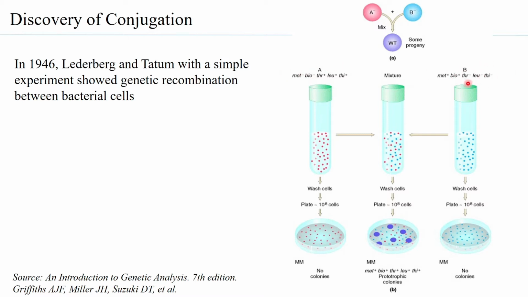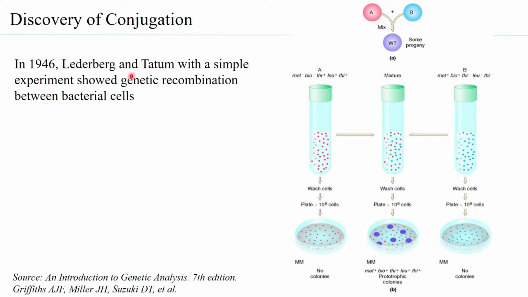The same goes for strain B, which also is an auxotroph. So this strain B will grow in a minimal media which is supplemented with threonine, leucine, and thymine. Which means that if you take strain A individually or strain B individually, then they are auxotrophs and they will not grow in a minimal media. If the minimal media are supplemented with the products that these do not form, then they would survive.